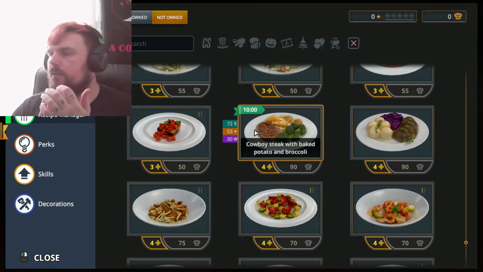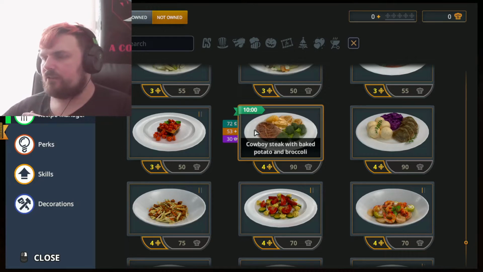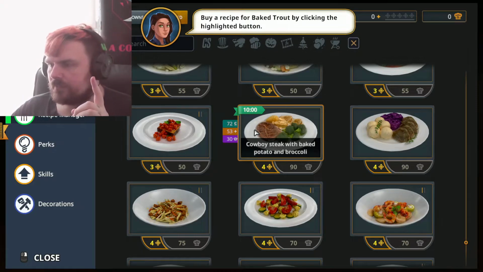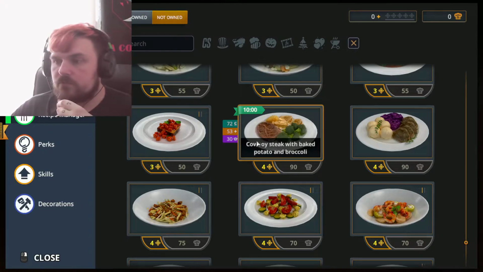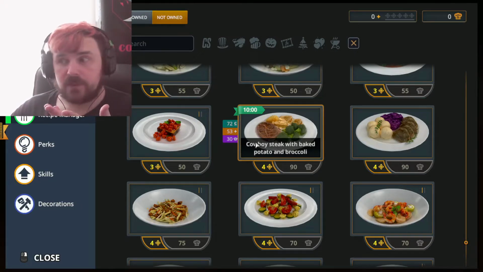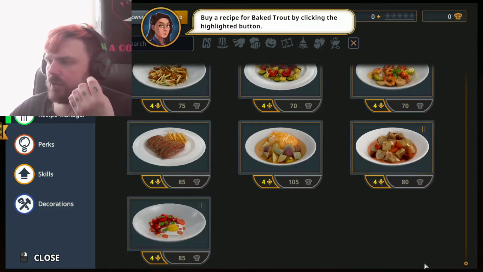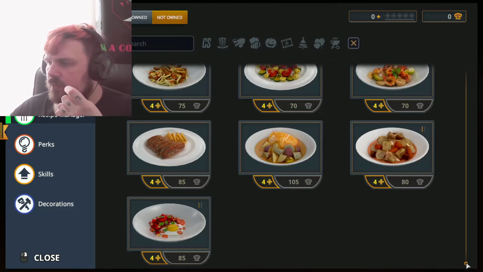Oh, well done. Well fucking done. You actually put something on the plate apart from just one thing or two things. You've given me three things. Orange pork stir fry. You know, I think I'm going to quit the game long before I reach that level.